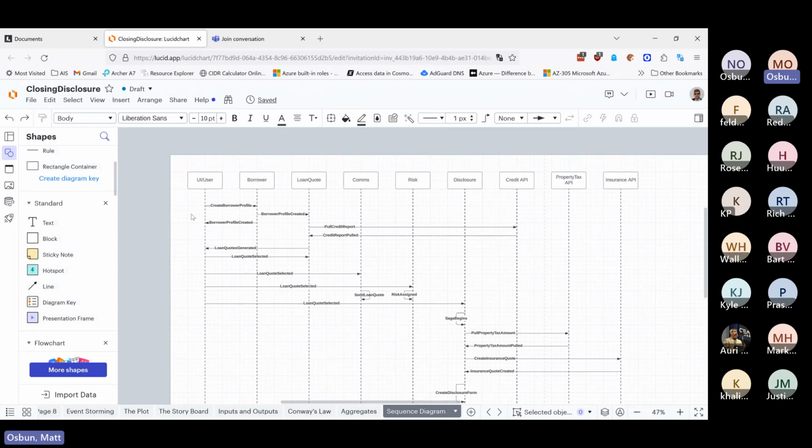But what happens in a saga is the first thing that happens when the saga is called, it goes to a data store and retrieves the last state that it was in. Then it does whatever it is you told it to do. And then once it's done, it saves its new state back to the data store so that the next time it's called, it now has a new state.